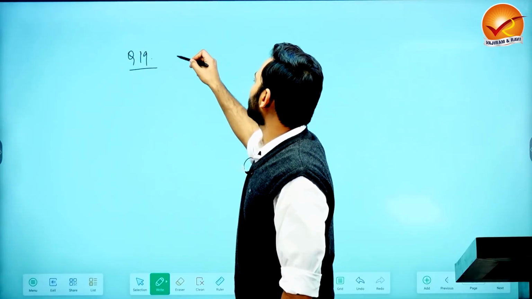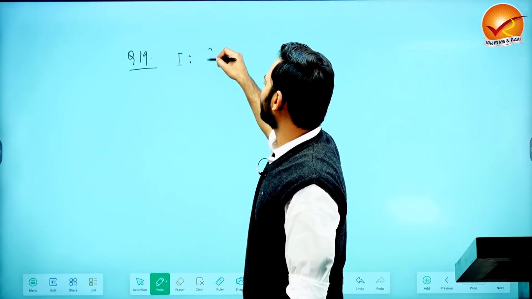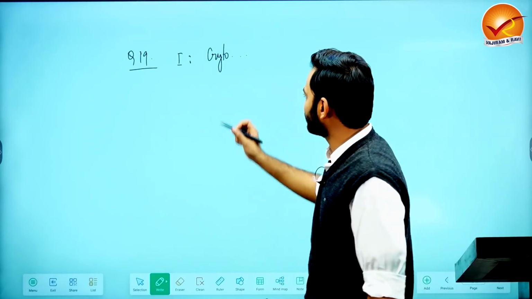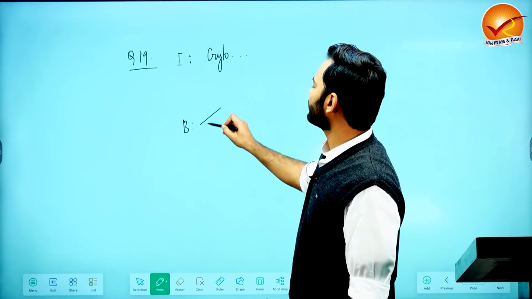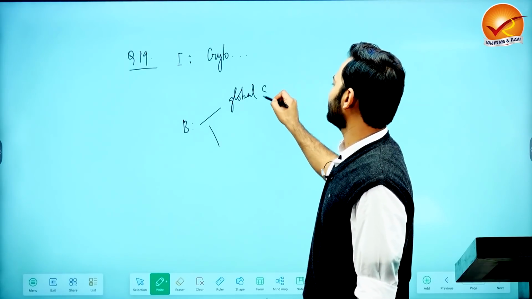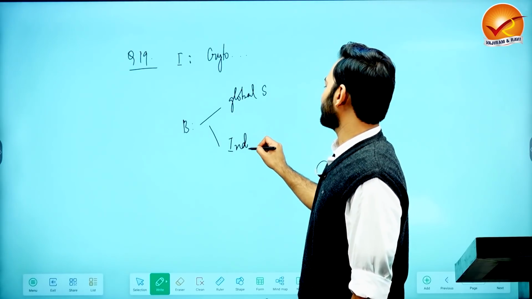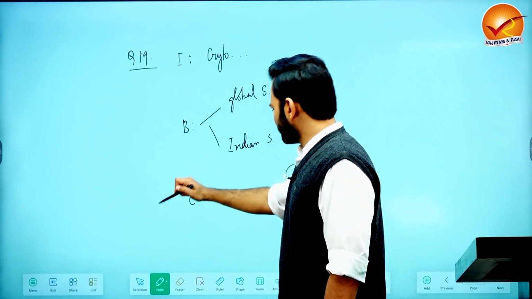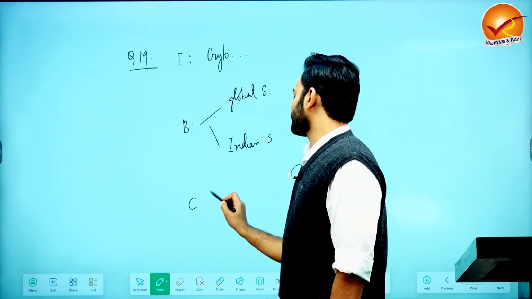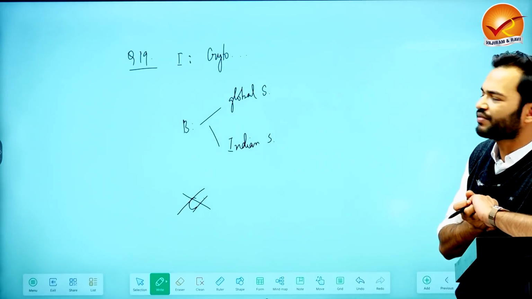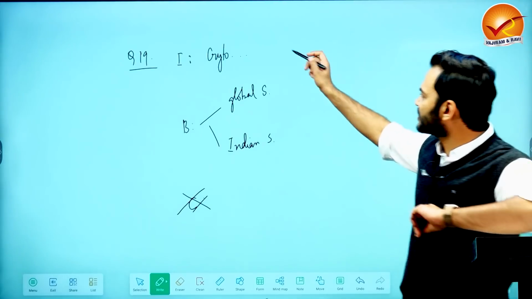So very simple. In the intro you will write what is cryptocurrency and what are the aspects of cryptocurrency. In the body you will write, it has two parts: how does it impact global society and how does it impact Indian society? Very simple thing. And there is no need to write a conclusion in this answer, not required at all, direct question.